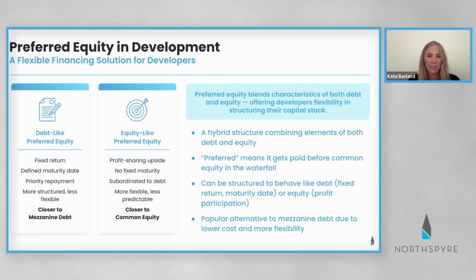So it is a hybrid structure that combines both debt and equity in the sense that it has terms like debt. It has a predetermined fixed rate of return, and then you can see here whether it's leaning more debt or leaning more equity. You can change some of those terms, whether it's in a priority repayment position, whether there are fixed or undefined maturity dates, whether there's more structure or less structure and more flexibility around the terms. Those all determine whether it's acting a little bit more like a debt instrument or a little bit more like an equity instrument. But either way, the repayment is going to be tied to the performance of the investment and the performance of the development. And I think that's really important to note.